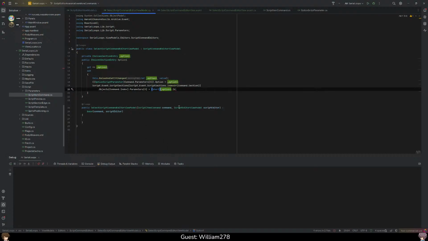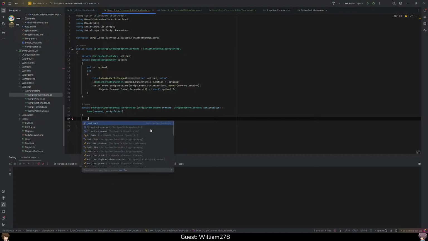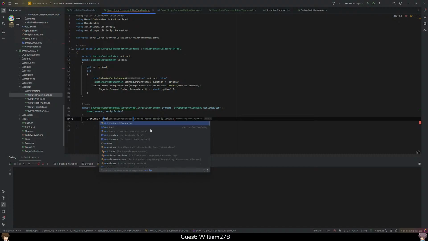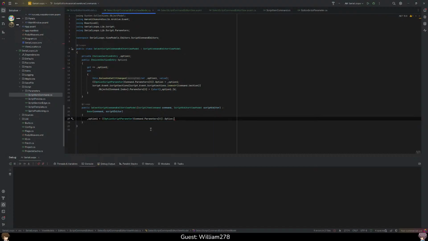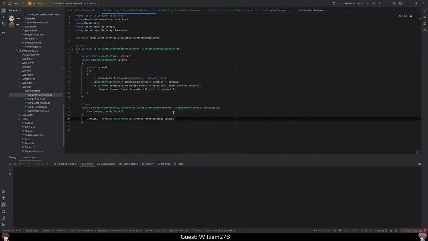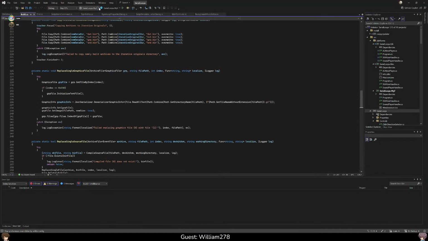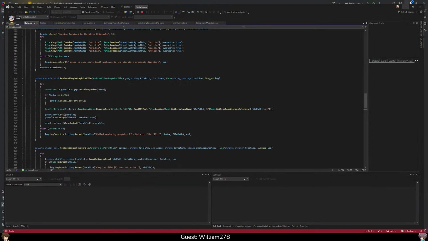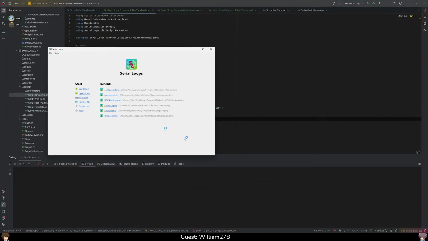Okay. So this should set it appropriately whenever it changes. And then in here we can do option 1 equals option script parameter. Yeah, actually perfect. I love it when Rider autocompletes things. Wow. So this is great. So this should appropriately make the option work. And then the other thing we can do actually is in a different window, we can open up SL Backup, which is the 8.0 version of Serial Loops, and we can see what this editor looked like in the original version, which will just make our lives a little easier.